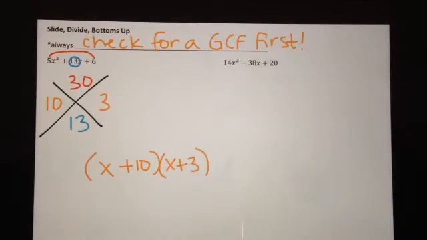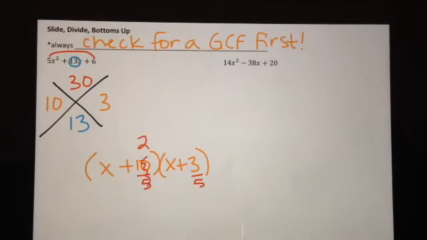All right, so we've taken care of the slide part. Now we have to divide. So next, what you're going to do is take that number that you slid over, which in this problem was the 5, and we're going to divide by 5. When you look at that problem, hopefully you're seeing that 10 over 5 can simplify. 10 divided by 5 is 2.